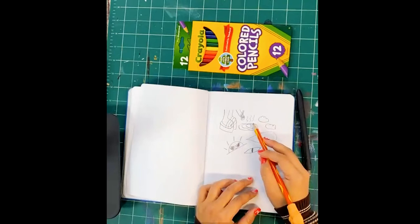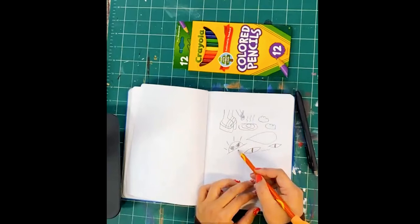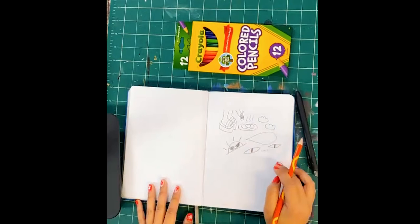It's really overcast today, so I drew that. And I drew the sun. I didn't know what the sun was gonna say, so then I just made a face. I don't think you need to be able to explain your doodles, but this is what came to mind while I thought about my morning.